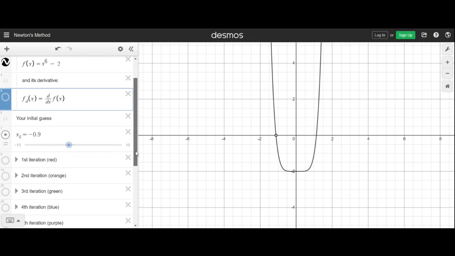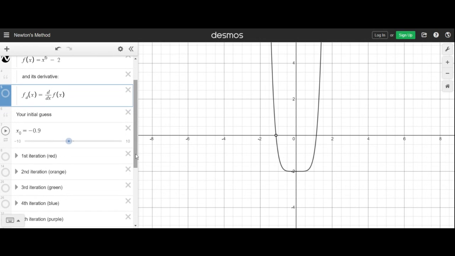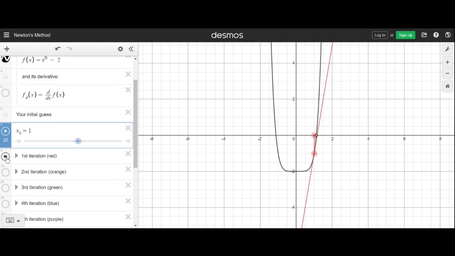So initial guess, I need an initial guess. What was my initial guess, class? They have like a default example on there. 1, okay, good. So I'm going to change this. I'm going to just type here a 1. Okay, and now I can look at the iterations. See here how 1's highlighted. I can look at the iterations. So I'm going to click on first iteration.